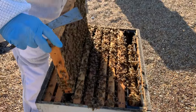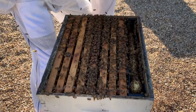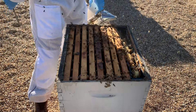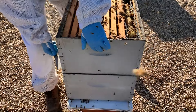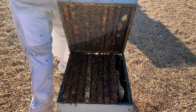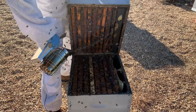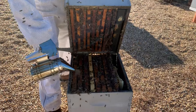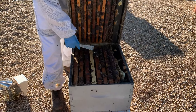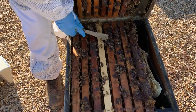The other thing you can always do — and we're going to check this hive out and see — is when you break your two boxes apart, the bees often like to raise drone brood in between the two boxes. Varroa mites like drones; they prefer drones to worker bees. So if you pry your two boxes apart and you see drone brood between the frames — as we see right here, there's only a few — you can actually look at that drone brood and see if you see any varroa mites on it.